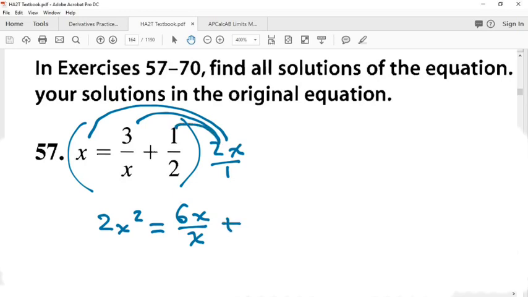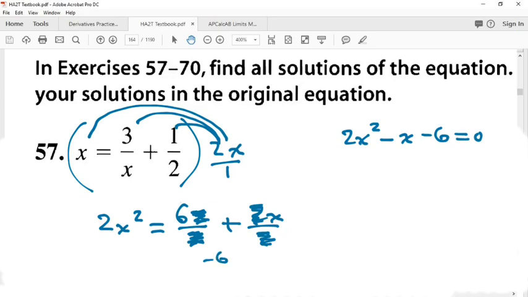And you can see how that simplifies. But let's do the next one. What is half of this? Let's see. 1 times 2x is just 2x. And then 2 times 1 is 2. All right, do you see the stuff we can cancel out? Yeah. Okay, you should always be able to cancel stuff out after multiplying by the common denominator, because it's just the nature of the beast. It's how it works. All right, so I'm going to get everything alone on one side now. So I have 2x squared minus x minus 6 equals 0. What I did was I subtracted 6 from both sides, and then I subtracted x from both sides.